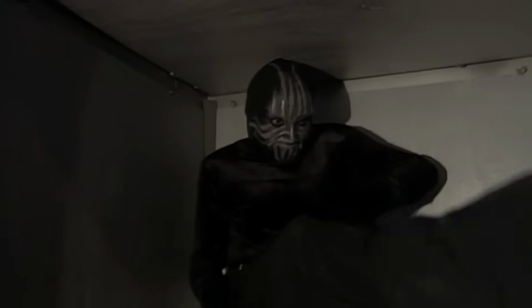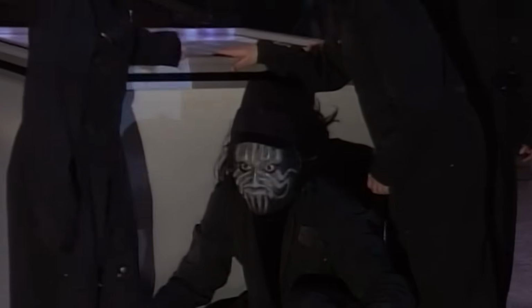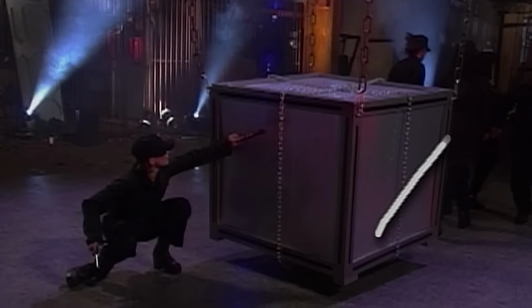Inside the box, and now free from the straitjacket, our magician puts on a black jumpsuit that's been hidden inside. It's exactly the same as those worn by his assistants. Then he slips out a trapdoor at the back of the box. He puts on a matching cap complete with long, fake hair. Now he's disguised as one of his assistants. This is where the dynamite comes in. It's not only used to create tension, but also to serve as a diversion, allowing our magician to sneak away.